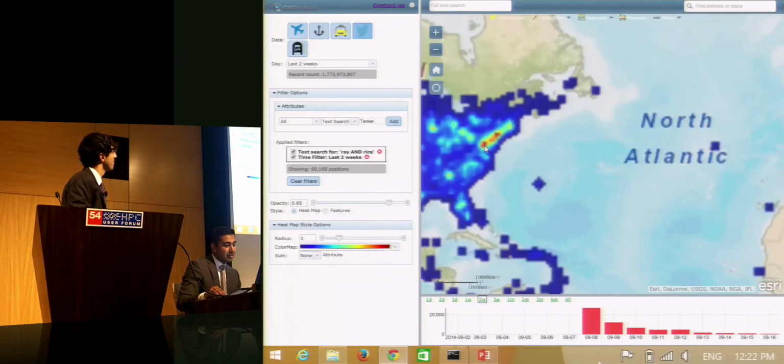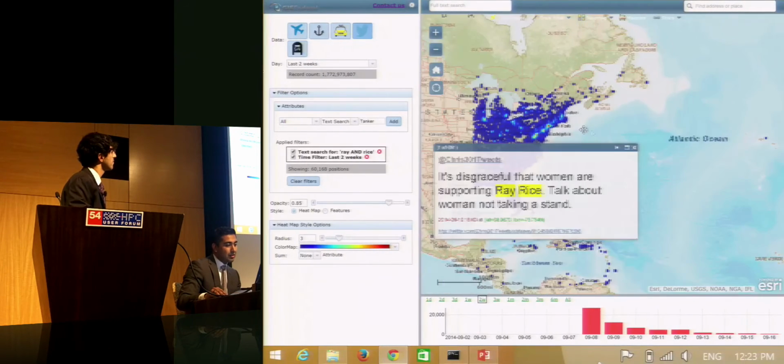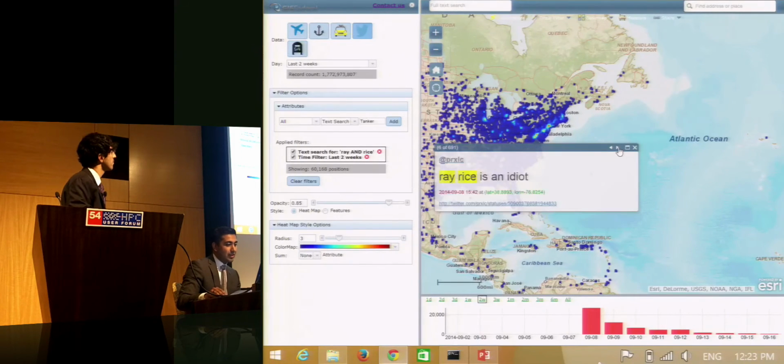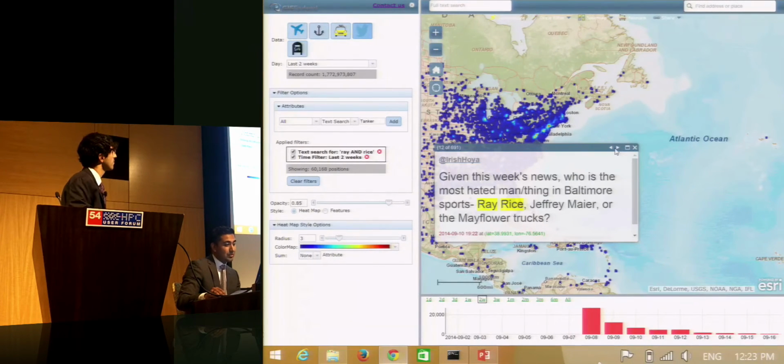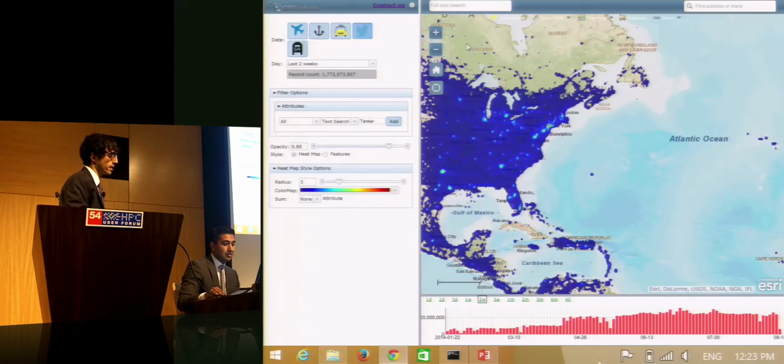I just did a two-week filter, so now minus two weeks, and then I can click on some location and see the tweets related to that. We can do current events, anything. Try something like ISIS.